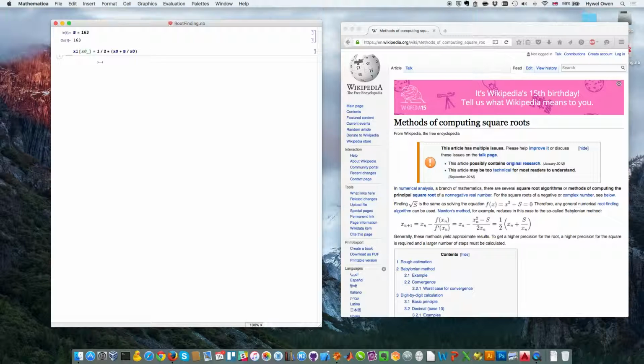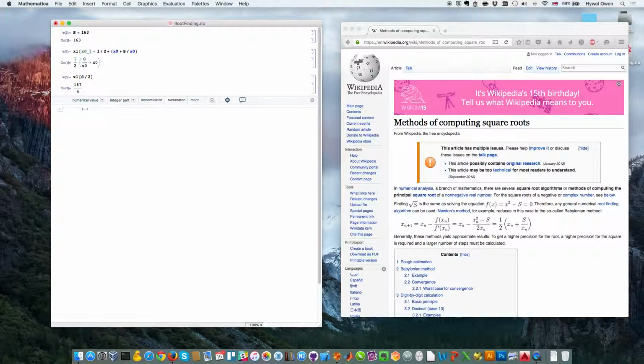And I am going to apply this function. So there we go. I'll define that function, and I'll define s equals 163. Oops, sorry. Run this cell up here. s equals 163, and I'll say what is x1 of my original estimate, which was that the square root was s over 2. What does that look like? 167 over 4. So what I really want to do is take this answer and put that back into another application of that function.